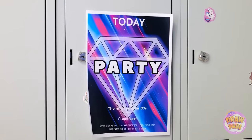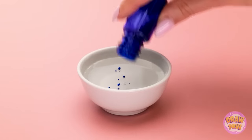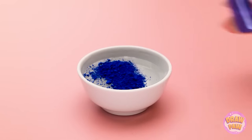Huh? Wait a minute. This tear gives me an idea! And it'll be perfect for the party! This is gonna be great! I have a bowl of epoxy resin. I'll add some coloring to it. This is such a vibrant blue. Now to mix it up.